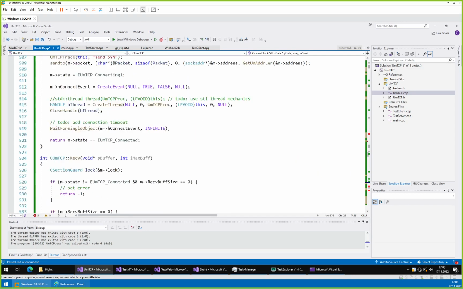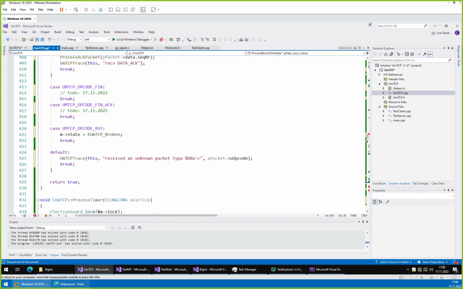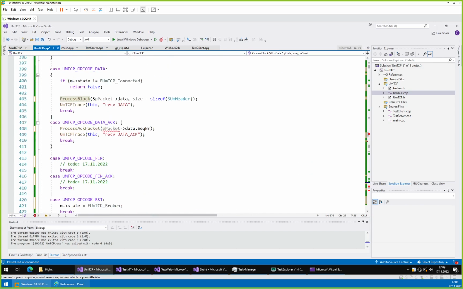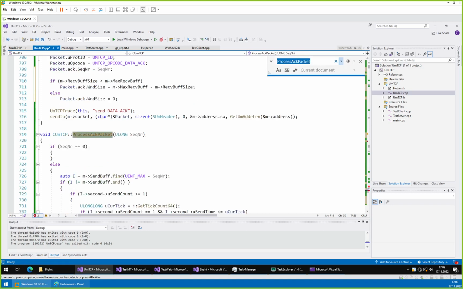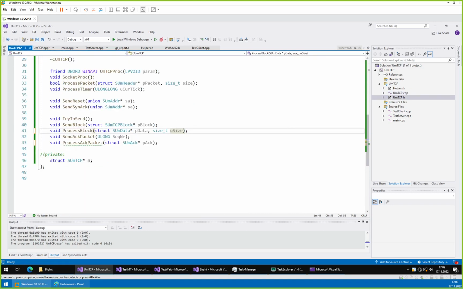Oh wait, what is it complaining about here? Yeah, here we only pass reference on ack. Yep. This thing takes not sequence number, but our.